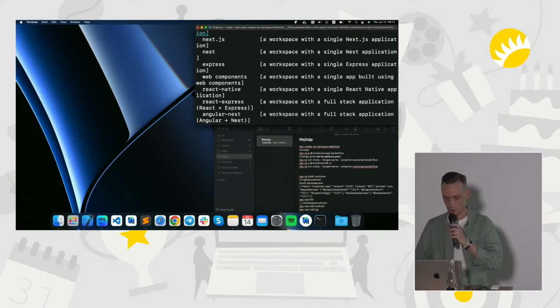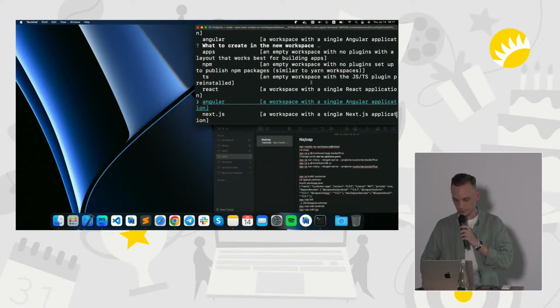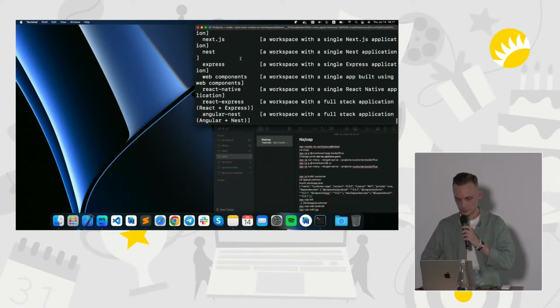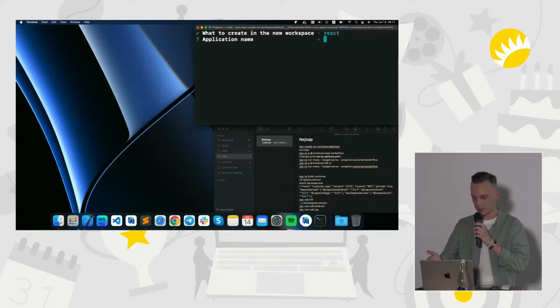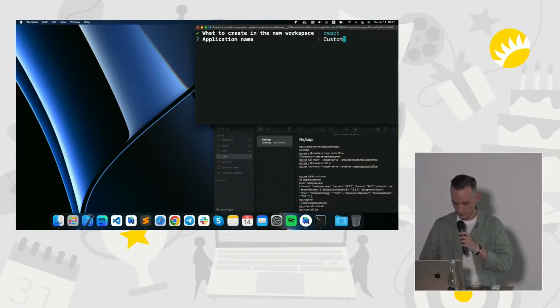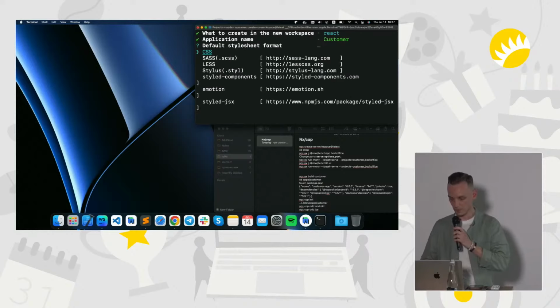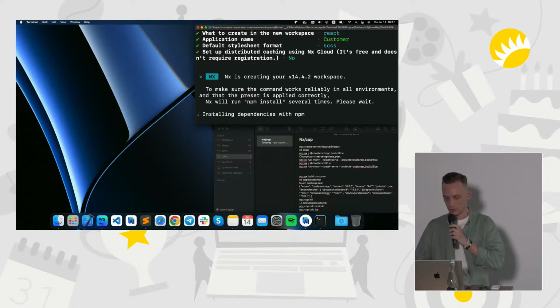And we have to choose a framework to work with. React in our case. And the first React application name, let it be customer-app in our case. We are going to use SCSS to style our components, and we don't need NX Cloud.